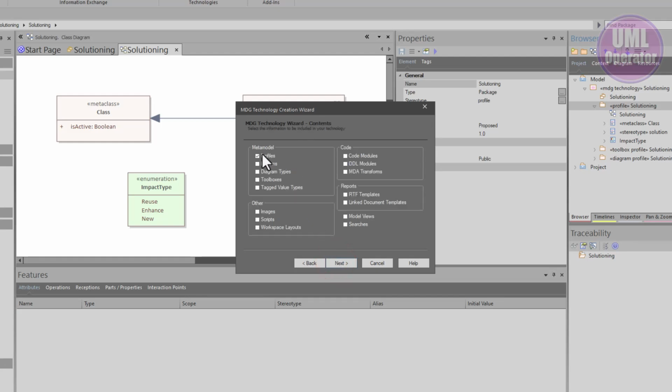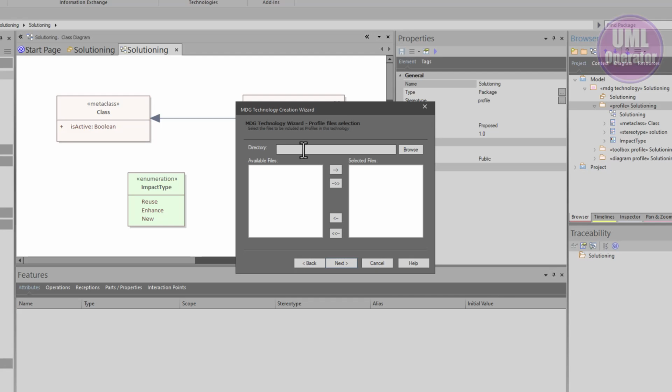Now this next part here, we only are doing profile. We just saved a UML profile, and that's all we're going to go with. And then we're going to hit Next. I'll talk later on, maybe in part 2, about the rest of these when we're going to bring in our diagram types. After we bring in our diagram profile, we're going to select this. But right now we don't have that. If you're bringing in images in your development environment, like logos or other images you use during modeling, you can bring it in here, scripts, and so on. We'll talk about this later. We're going to hit Next.